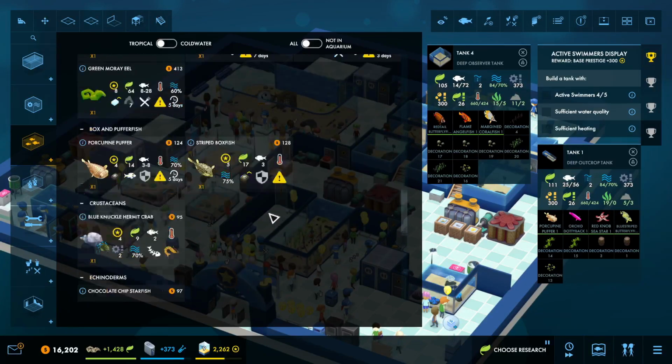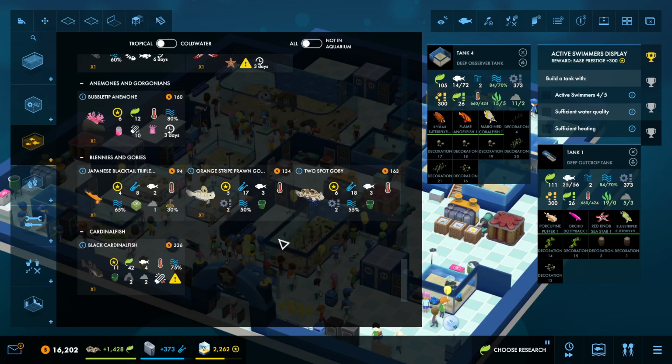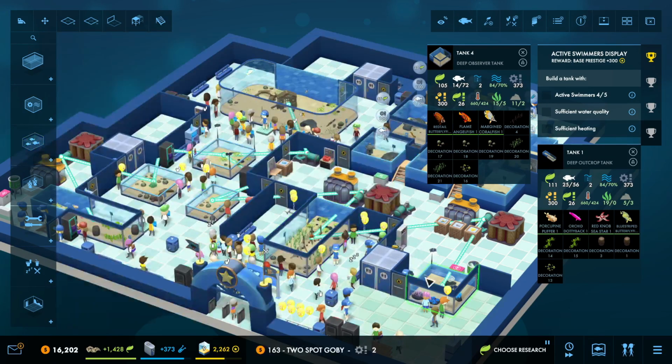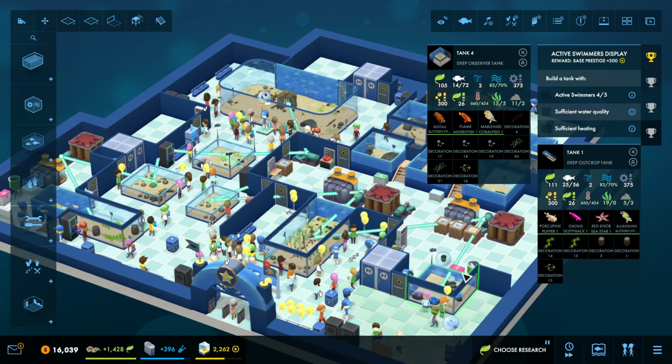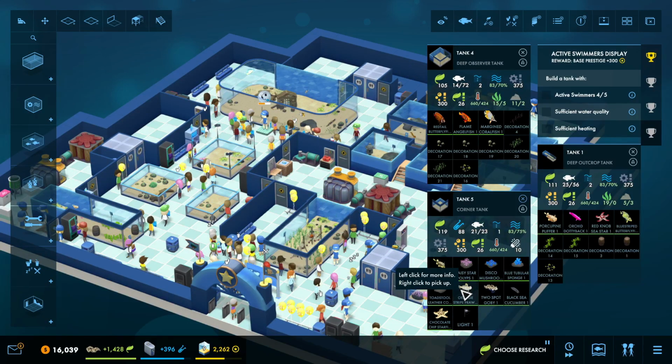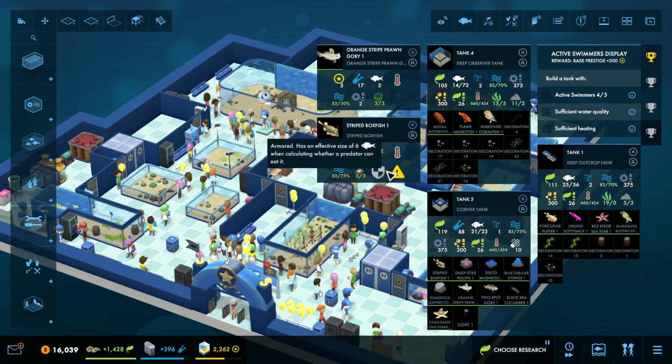Here I have that 2-spot goldie that I did research, and I threw that into a little small coral tank that just had some little small fish in there. I don't think I left room if those soft corals grow any, but I do know that the fish don't grow anymore. But I'm double checking to make sure if anything can be here.